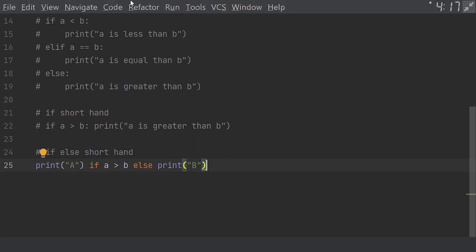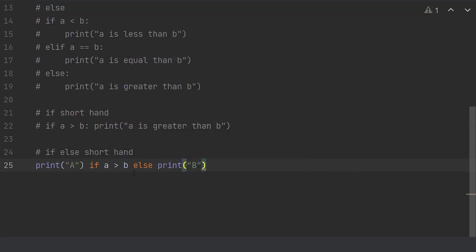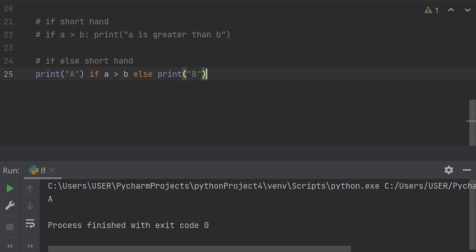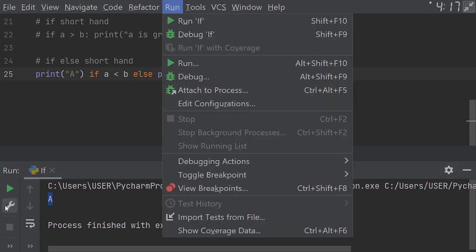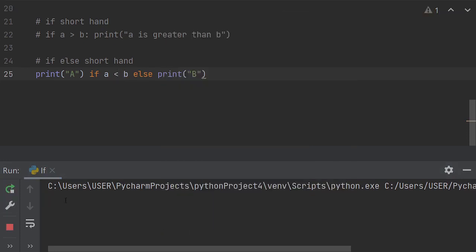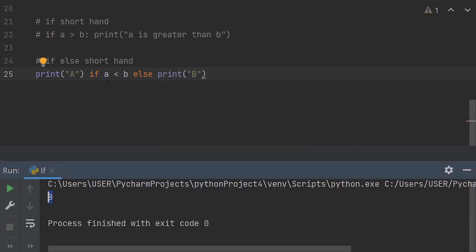You can have everything on one line. I run this, and it prints A. I change it to less than, and then I run, and it prints B. So hope you understand that: if A is greater than B, print the one on the left, else print the one on the right.